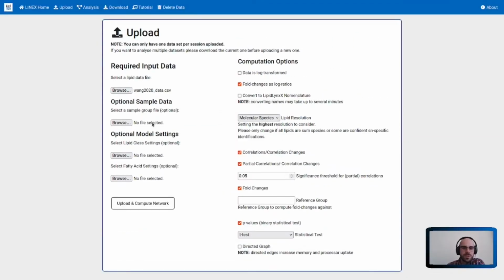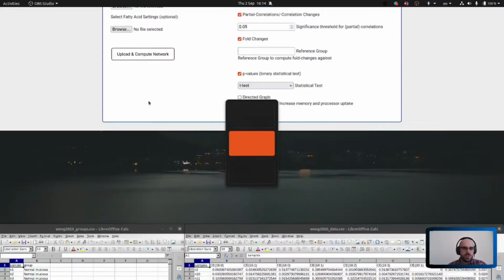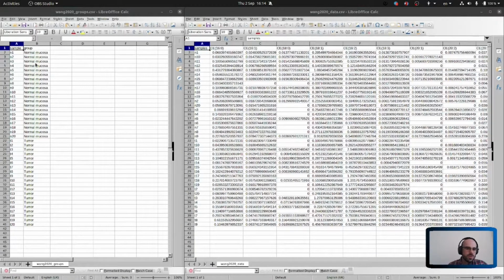The second file that you can upload is sample data, meta sample data, which essentially just shows which group each sample belongs to. So this is also a very simple file where the sample names are just the row names and the column gives the group assignments. Also, the column names here, so the sampling group, are not of any matter because we only read the two columns.